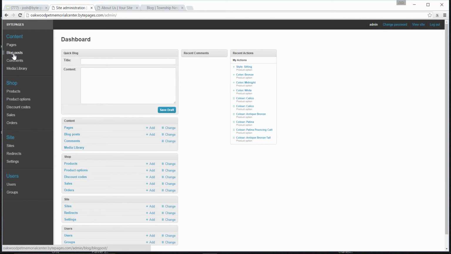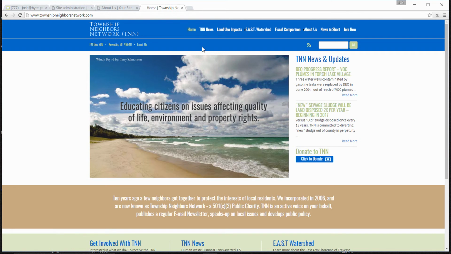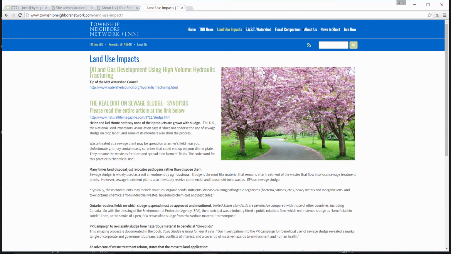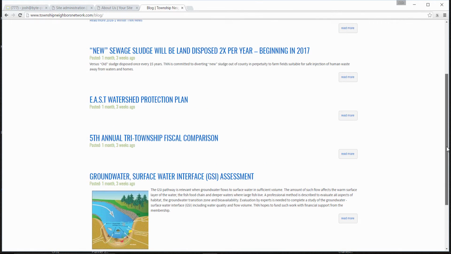Now, a blog post is something slightly different. It's basically a different way of organizing the content on your site, and this is an example of a blog section of the site. So here on this particular site, we have a number of pages, right? These are all standard pages that are going to stay the same way. But over here under News and Short, this is a collection of pages that are time-stamped, and they all have their own individual focus, but somehow pertain to the business.